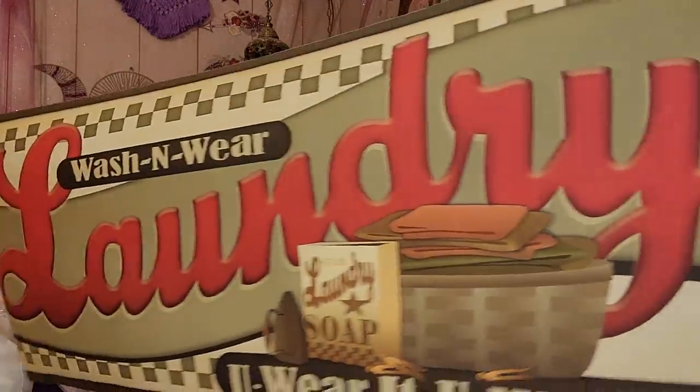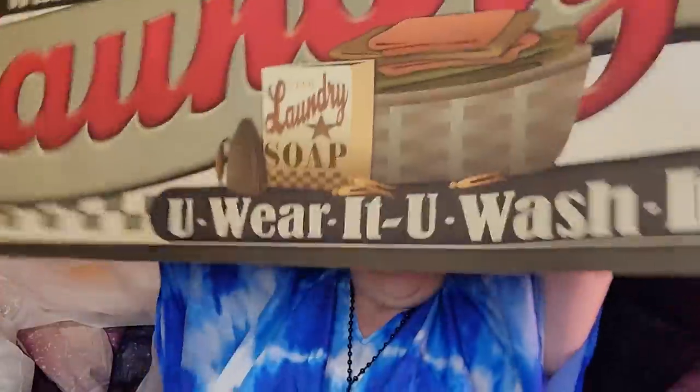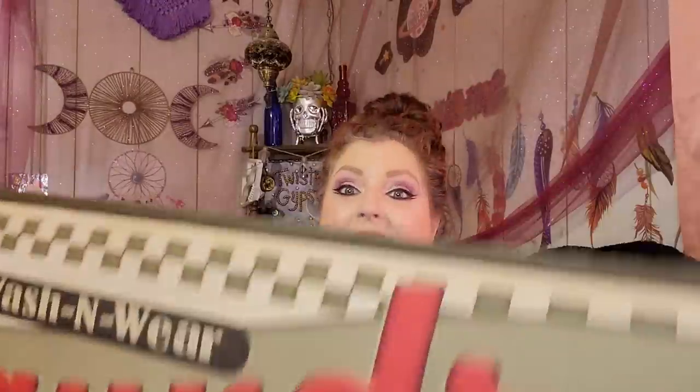So here's how, can y'all see how long it is? It's very long. I love it because it's rubber backing. I love that feature. So this is really nice. 14 bucks for this is a steal. This is absolutely fabulous. Wow. I can't wait to get that in front of my washer and dryer. That's going to be a really cute little statement piece back there.